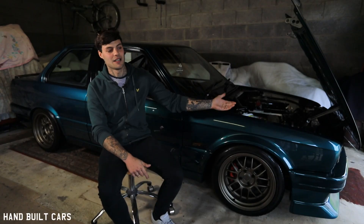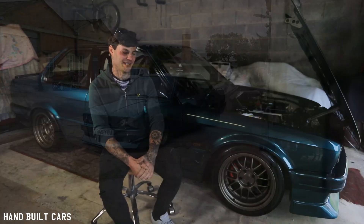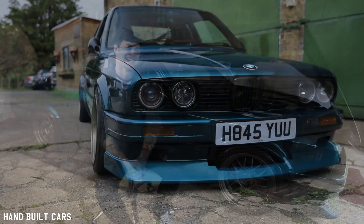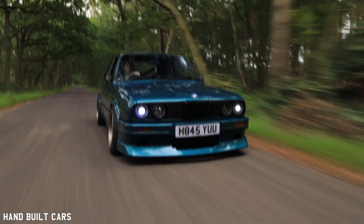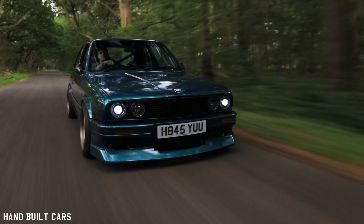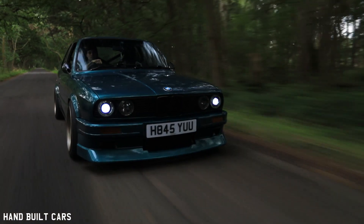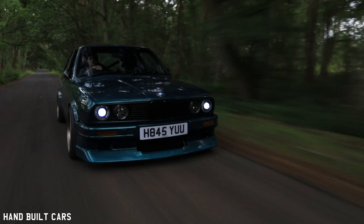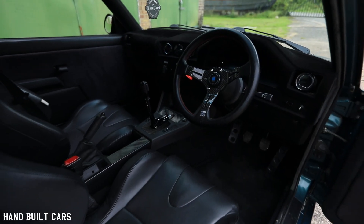Hi, I'm Tom Reeve and this is my 1990 E30 BMW. When I got into cars, I was literally about this tall. From the age of five, I've been tinkering around underneath my dad's cars with plastic tools and stuff, so it's always sort of been in the blood. My car experience before I got this car — I had a few courses, I'm ashamed to say. I was basically brought up with E30s.